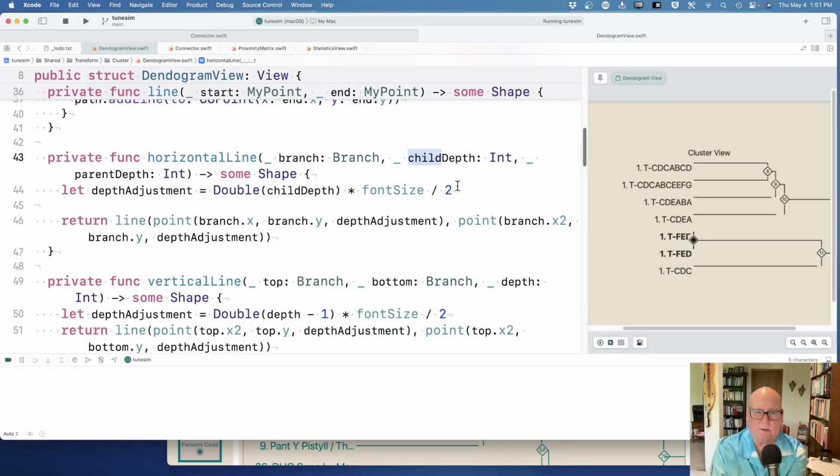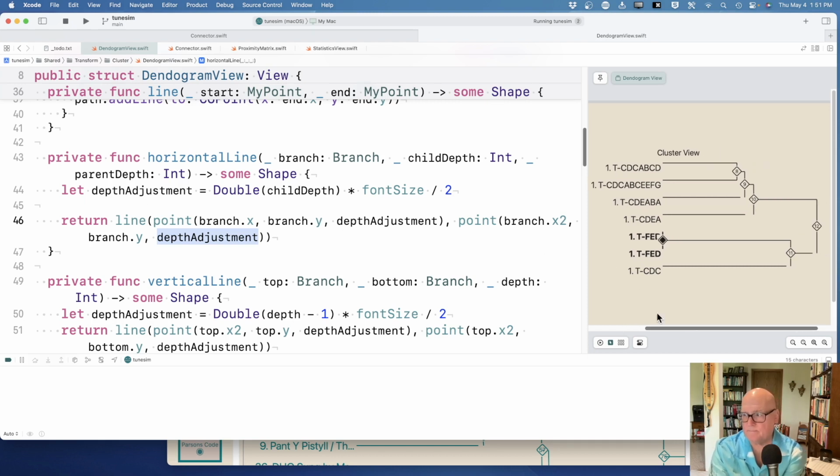Okay, so the child depth's right-hand side is that this with parent depth.